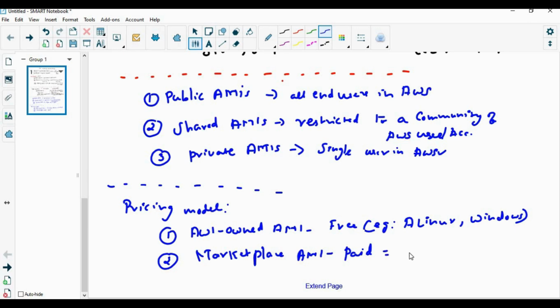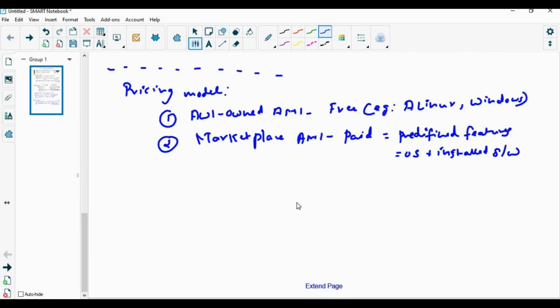So this is going to have some predefined features, which means the operating system plus some installed software in it. So this comes with the configuration already built in.